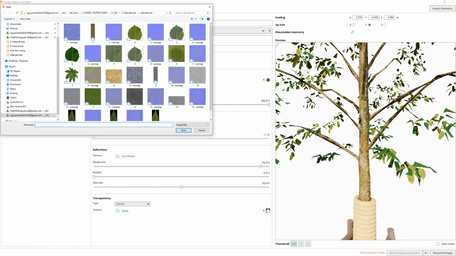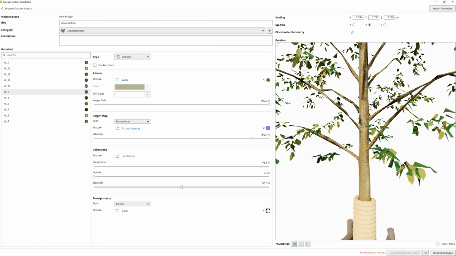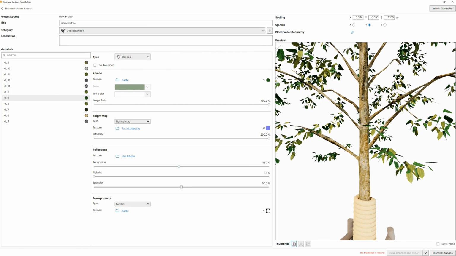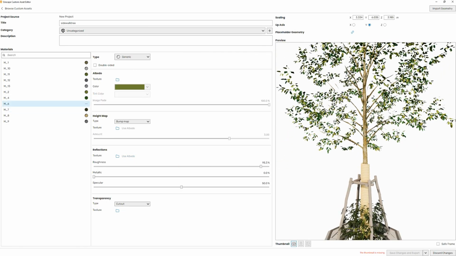Next, the Materials panel will pop up. Here, you can start editing all the materials for your model. You can change the surface materials, adjust the glossiness, reflectivity, and even the textures of your model. This step is very important because the materials you adjust here will determine how the model will look when rendered in Enscape.